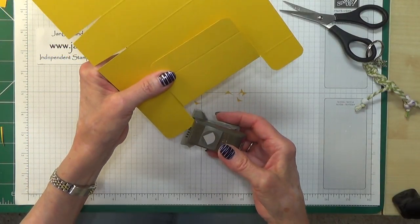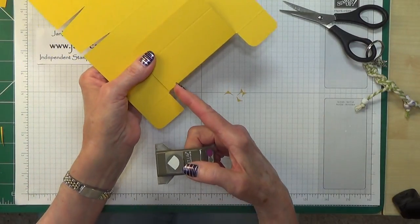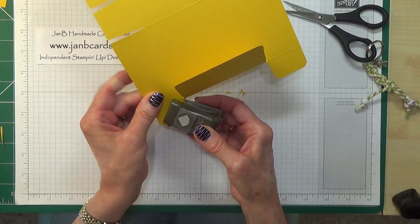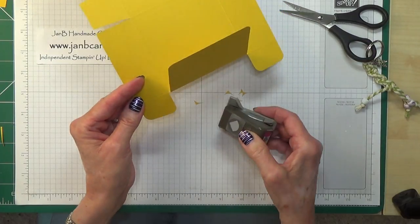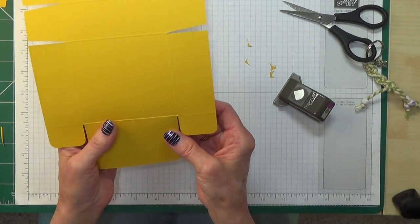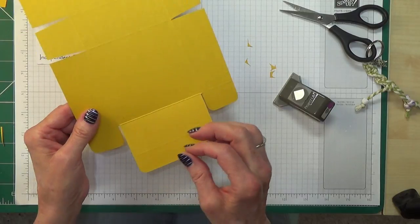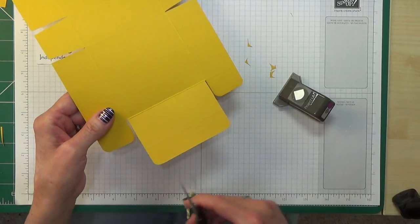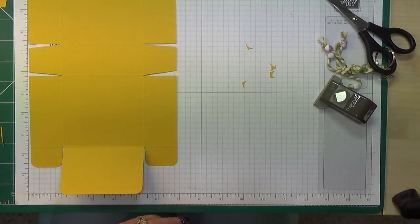Let's try that one again. So this is the one that's going to sit in nicely against this edge. And this is the one that I've got to watch against this side. Right, so this side's in okay, my left hand. That one I'm watching, there we go, that's gone okay as well. Okay, what will happen if you've got it positioned incorrectly, you'll find you get a little pointy bit there because it hasn't been able to cut it properly. All you need to do for that is just use your scissors and straighten it by cutting it to the edge as quickly as you can without causing any major bumps or anything.